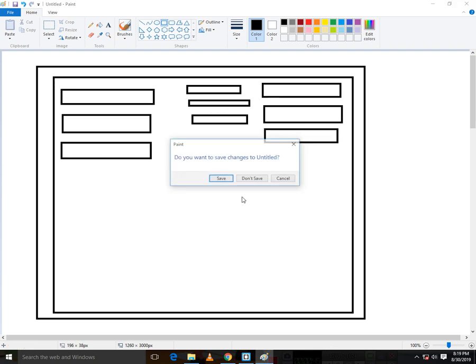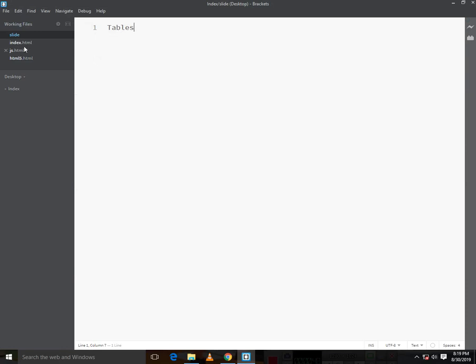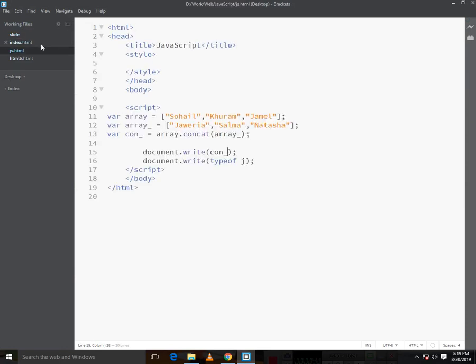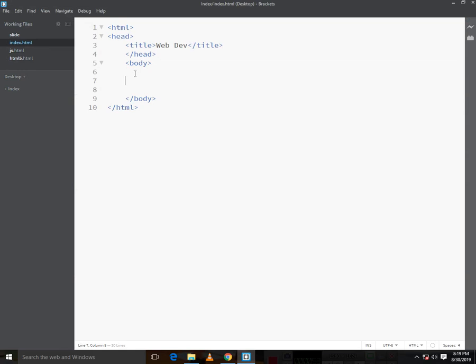So how can you create it in HTML? Let's jump into it. First of all, you have to create a table tag, and give it the attribute of width to specify the width. It's up to you; in my case, it's going to be 50%. Don't exceed 100%. And the border is going to be 3.